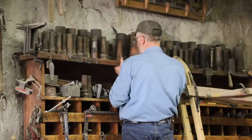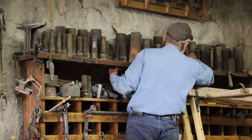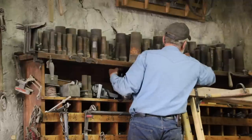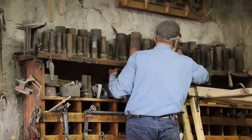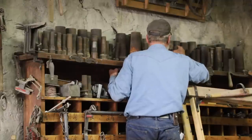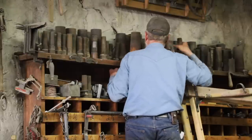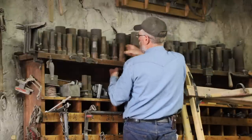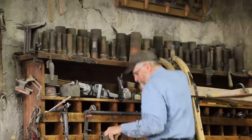And it's times like this that I take the opportunity to go through and see if I can find something close. It'd be ideal if I could find the exact length and taper, but that's kind of a needle in a haystack. But oftentimes, if I can find something close that's maybe a little long or maybe even just a little smaller in diameter, I can put it on a lathe and adjust the taper to make it fit. And I have 2 here that just might work.